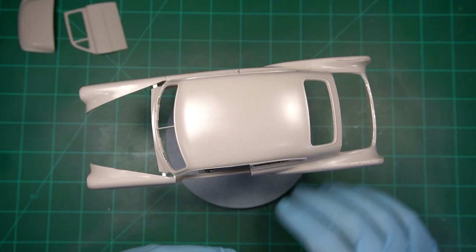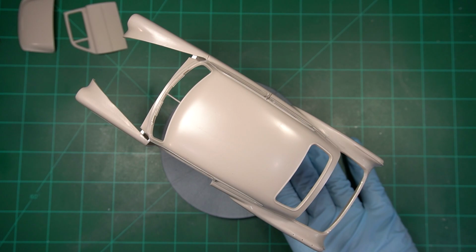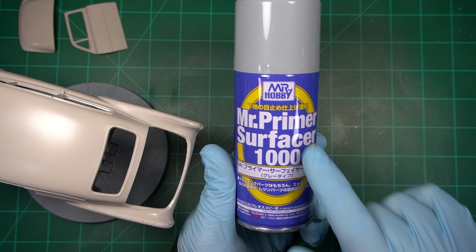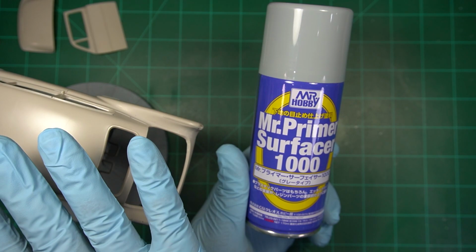Now that the car is nice and clean, we're gonna give it a little spin around just to have a little fun. But seriously, now that it's clean, we got all the fingerprints and grease off it, we could start priming this guy up. And I use Mr. Primer Surfacer 1000. It actually fills in the little scratches that we have left over from sanding and stuff like that and leaves me a nice base to work with. I really like this and the Tamiya Fine brand spray primers.